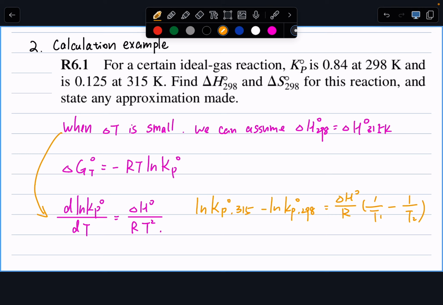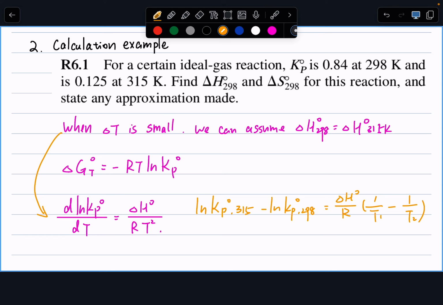And the logic behind knowing how to set up this calculation is here, right? We don't have any way to solve for delta S. We must start by solving for delta G first. And what about my delta H naught? Because that's something we need in order to solve for delta S, right?